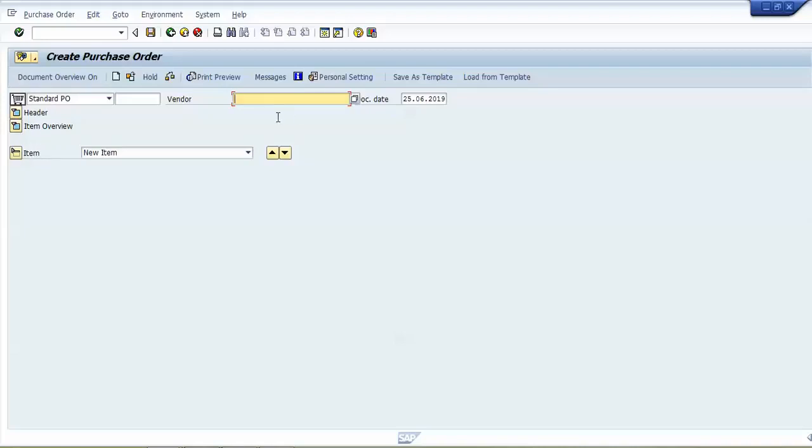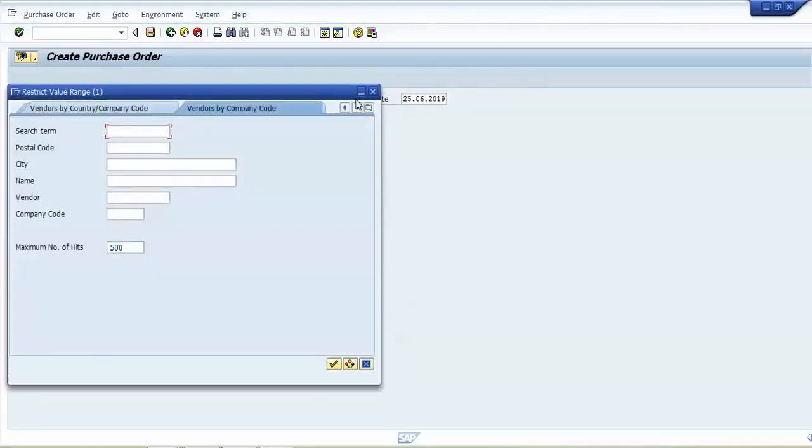First, an important thing while creating a purchase order is that we have to enter our vendor. If we are aware of our vendor, then we can straight away enter our vendor code over here. If not, we can click this find button, so that will ask the system to find a vendor. In the name column, I will give ABC star. So I'm asking our system to show me the list of vendors which start with ABC. So continue.